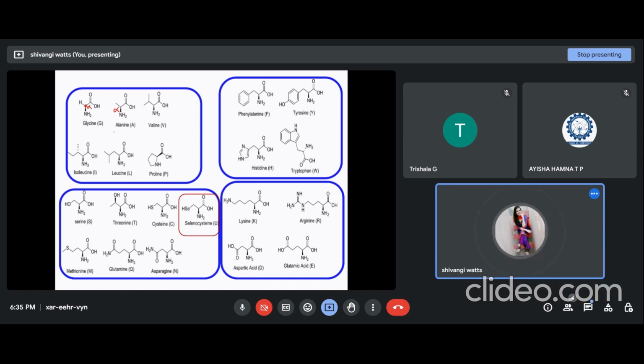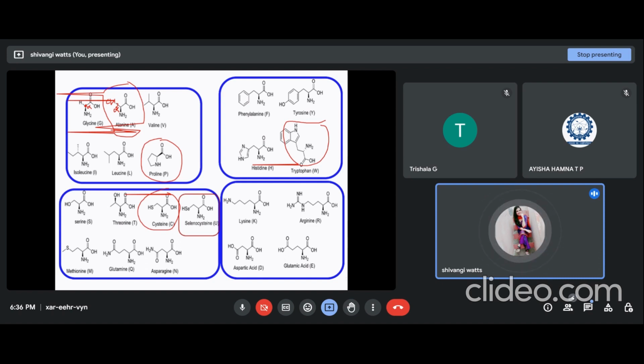So if you see, that is alanine. Alanine is having a methyl group as its side chain. And the other is tryptophan. Where is tryptophan? This is tryptophan. And the other is proline, and one is cysteine. So out of these four amino acids, which amino acid is having R configuration? You can see there are 21 amino acids and all are having S configuration except one.